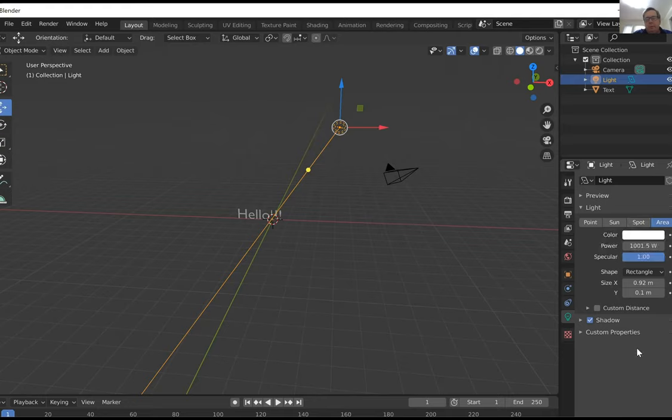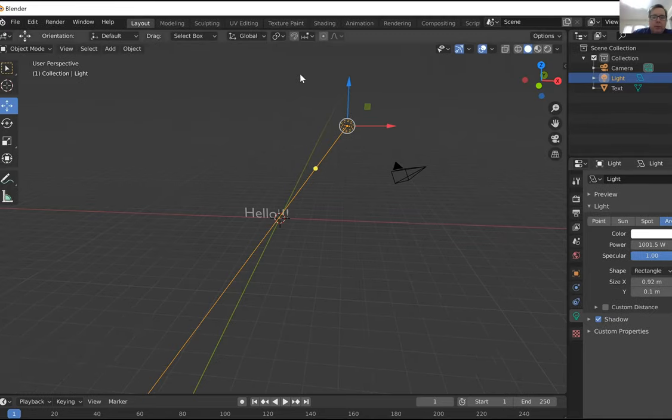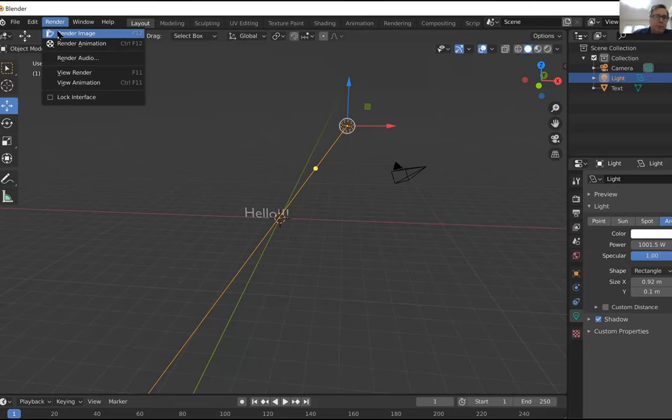So, and then I know it didn't work before, so to see what it looks like, you would go to Render Image, is what you did before. Oh, yeah. Well, I know it didn't work, but it worked on my machine, it just didn't work on Zoom. So okay. Render Image, and then a little render window pops up, and then you can save the image. Let me see.